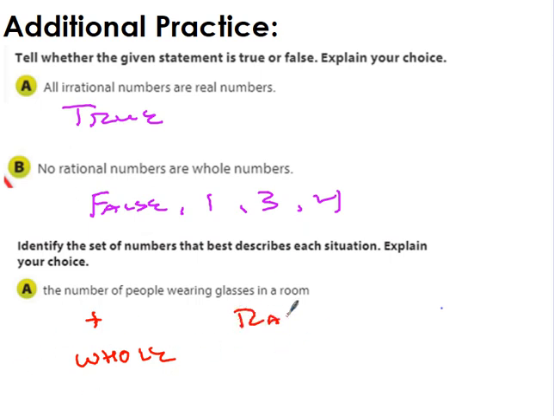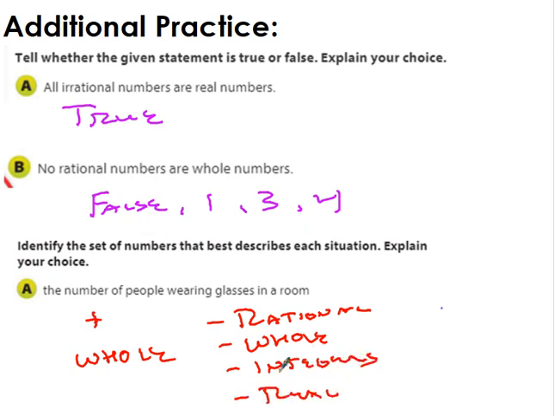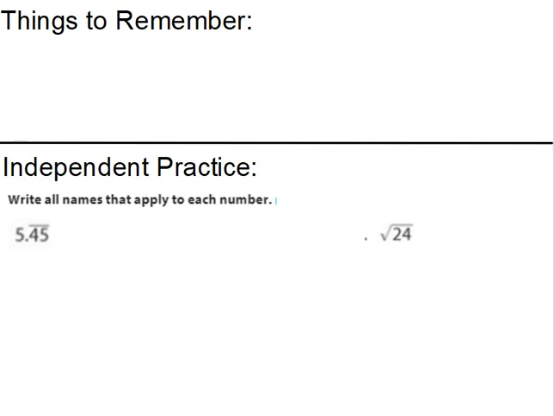So because it's positive and whole, that means all the classifications apply except irrational. It's going to be a whole number. It's also an integer because all whole numbers are integers. And it's also, of course, a real number, because it has to be a counting number that's positive: 1, 2, 3, 4. So it's a whole number, and if it's whole, it's automatically an integer, automatically rational, and automatically real. All right, that's it. It's just classifying numbers. That's all we're doing.